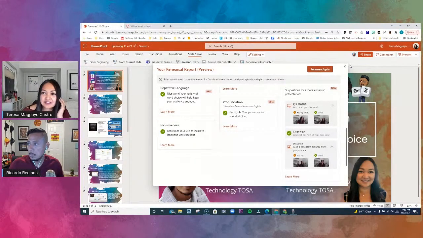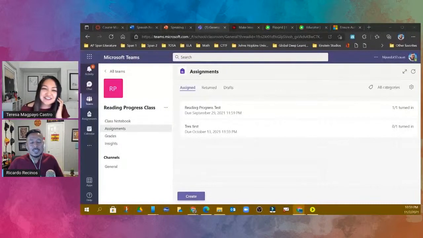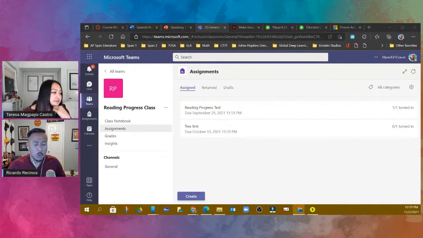So yeah, I think we're moving on now to something else. We're going to be moving on to Reading Progress, which Ricardo is going to take us through. So we introduced Reading Progress a couple of episodes ago, but today we want to show it to you in the way of how it will help our students speak. So Reading Progress basically is a free tool that is built into Microsoft Teams. And for our teachers, we have found a way to be able to use it inside of Canvas. So we'll be covering that in a video eventually.